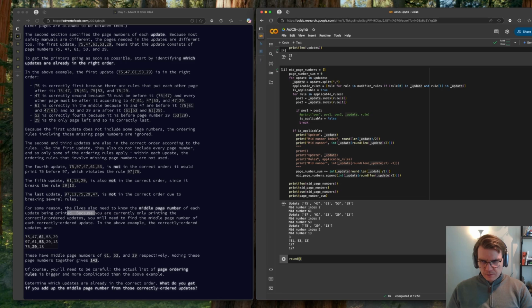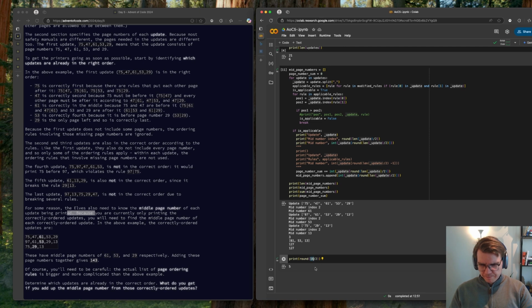So if the length is 5, and we divide it by 2 and then round it up, it will be 2. Okay. Then if it is 3 and then we divide it by 2, it is 2. What if it's 10? It's 5.